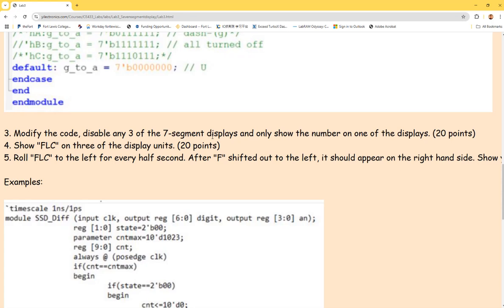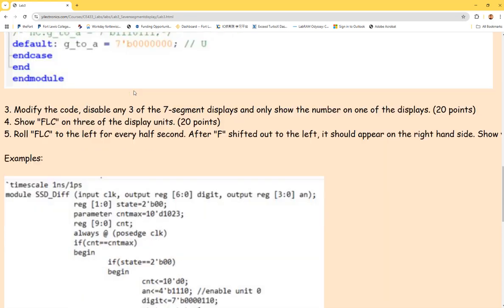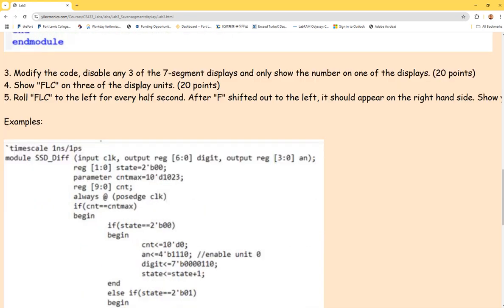I think this is probably one intermediate step in between all the modules showing the same numbers or showing different numbers. You want to learn how to disable them. So disable 3 of them and see only 1 of them is on, and displaying the specific digit data here. Okay, so do that. It's a great booster. It's given to you, 20 points, easy.